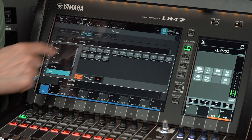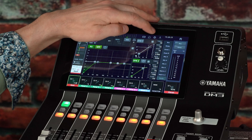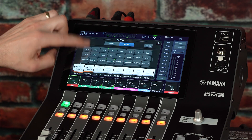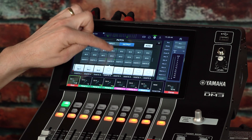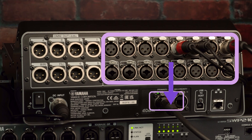Touch OMNI 1 to make the patches. If using a DM3, find the patch in the Setup menu and open the output patch screen. Here, connect IN1 to Dante 1, and IN2 to Dante 2, and so on. Note that there are only 16 output channels for Dante, so you might use all of them by connecting the inputs. Patching the input ports to Dante like this is sending the audio post-head amp but pre-processing.